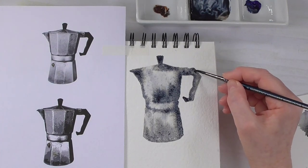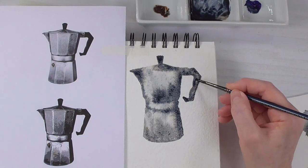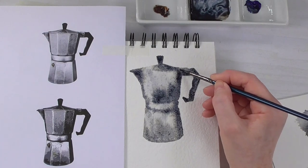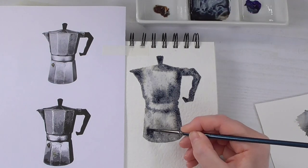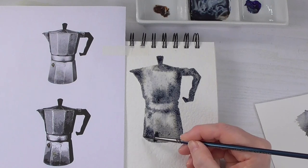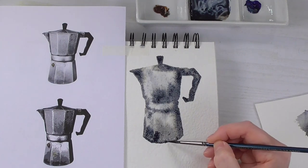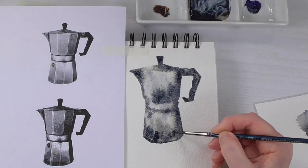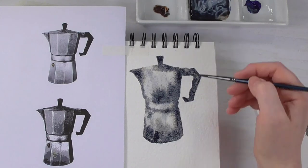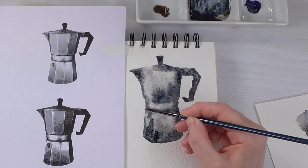And this handle is really black, isn't it? So you can load a lot of dark paint in that. There's a bit of a bulge in the handle, which I want to accentuate. And this is dark here. Right, let's get some more dark on the base. There's a bit of dark around. There's a little nut or a little screw or something there. Right, so there we go. It's a bit fast and furious, isn't it, doing the initial dropping in of colour. Your heart is in your mouth a little bit.